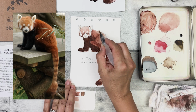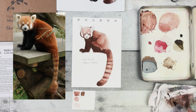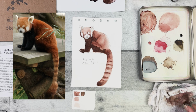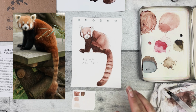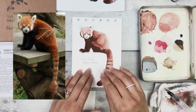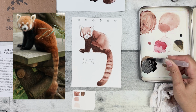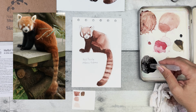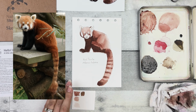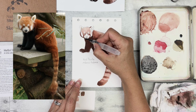So by leaving this edge a little whiter than I expected, it's giving me kind of that light reflection that the video has, so it's kind of nice. So clean off my brush again. And this is still a bit wet, and I might want to wait. That's not that bad. I guess I can add this other color in. So I'm gonna get this really deep, dark brown color. The tail tip is definitely too wet. You can kind of feel it. I'm gonna avoid the tail, and I'm gonna add in this really deep, dark brown color.